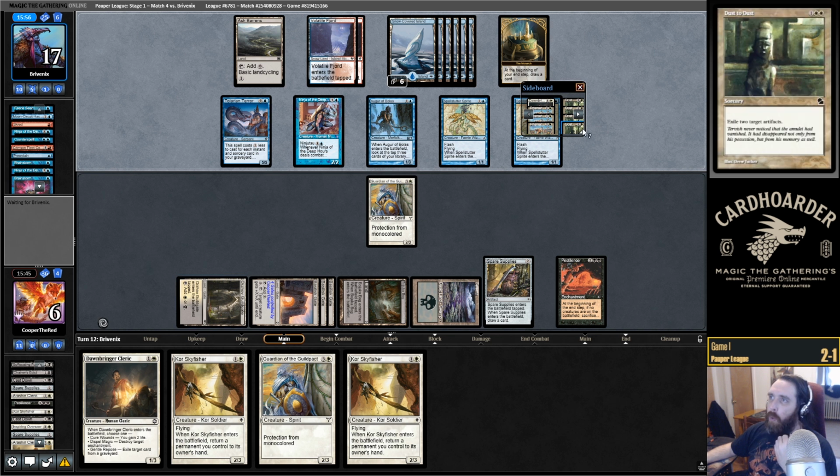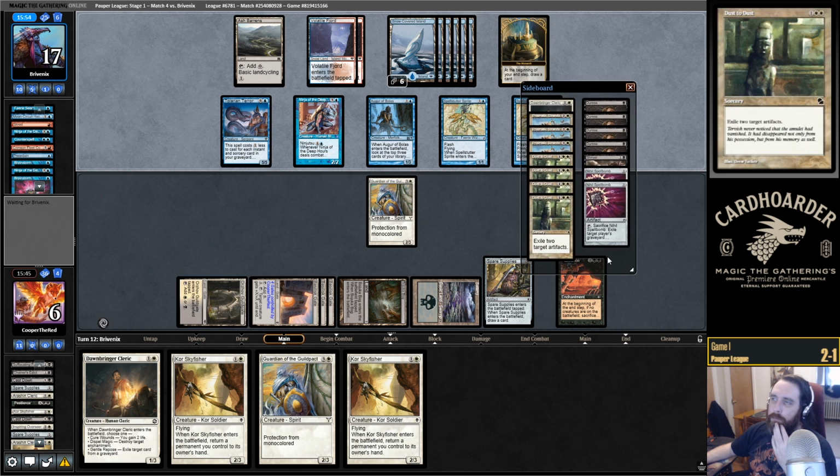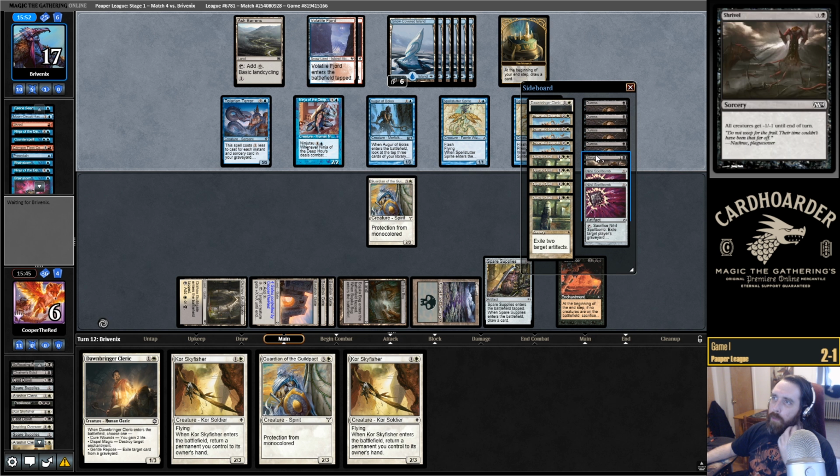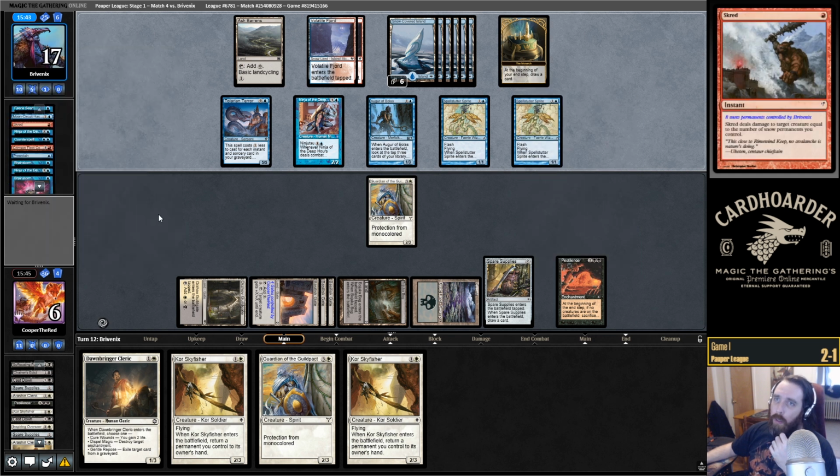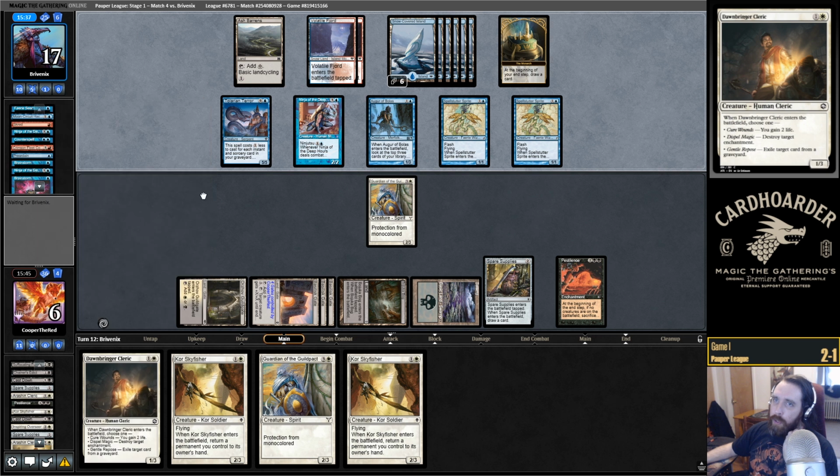What do we have in the sideboard for this matchup? Not very much. We have Shrivel. Could bring in Prismatic Strands again. Protection from blue. I mean, it even gives protection from red for their removal spells. Can take out Dawnbringer Cleric.